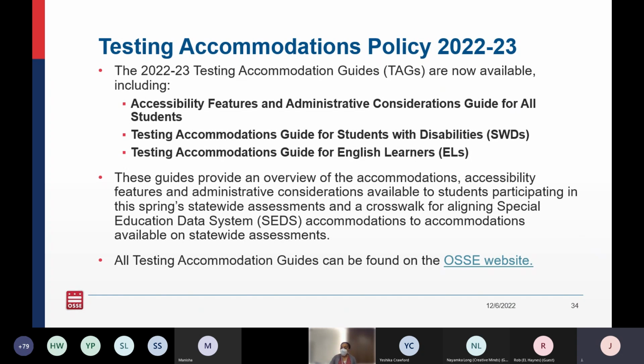And I'm sure that Assad will go over this when he comes up in a few minutes, but one thing to note about assigning accommodations that we really like to reiterate and stress is that one, accommodations given to students on statewide assessments should be consistent with what they are using in daily instruction and classroom assessments. And 2, they should have the ability to practice with those statewide accommodations before the actual administration of the assessment. That can be done through practice tests that are available for all of the assessments. And at this point, I will turn it over to Assad to talk a little bit more about some policy things and then start getting into assessment specific details.